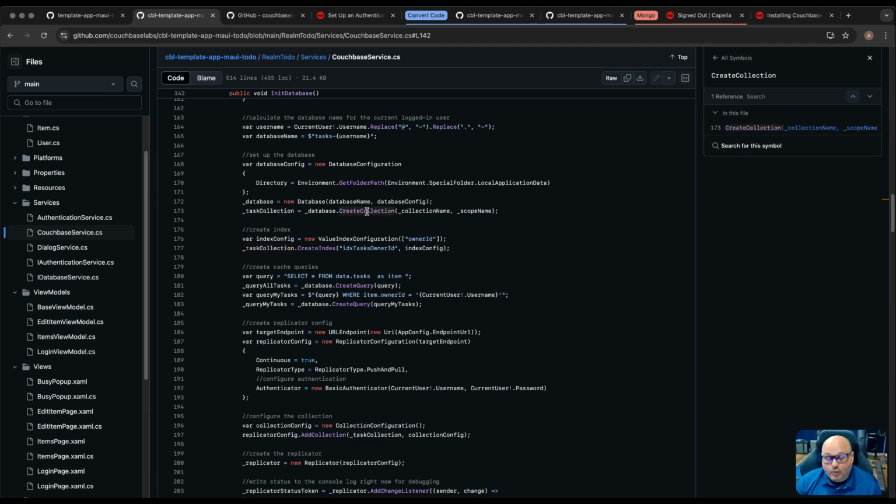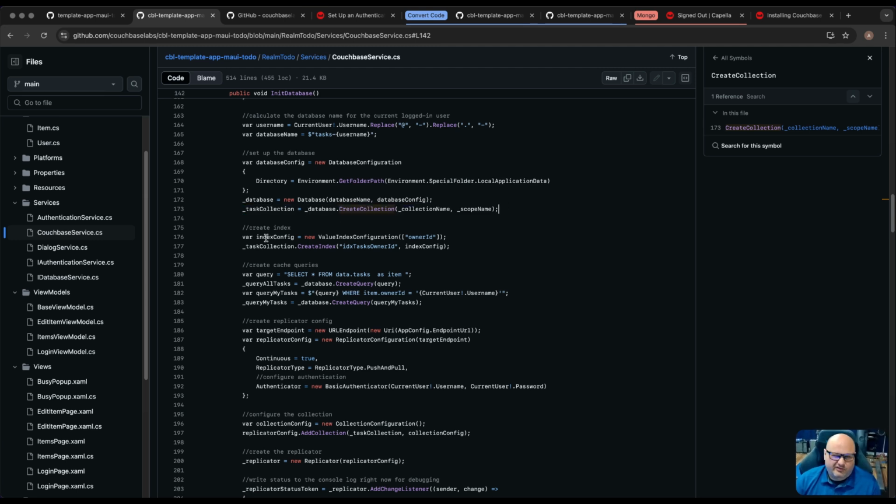If the collection already exists, it will just pass back the collection to you. So there's no need to write in your code to check if a collection exists, and if it exists, use it, and if it doesn't, then create it. Instead, just use create collection, and you'll get either a new collection with that information, or if it already exists, it'll send back the existing collection, which is nice, less code.